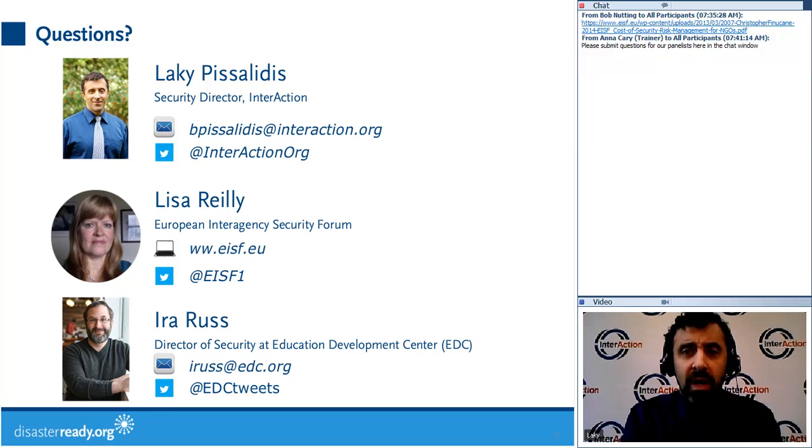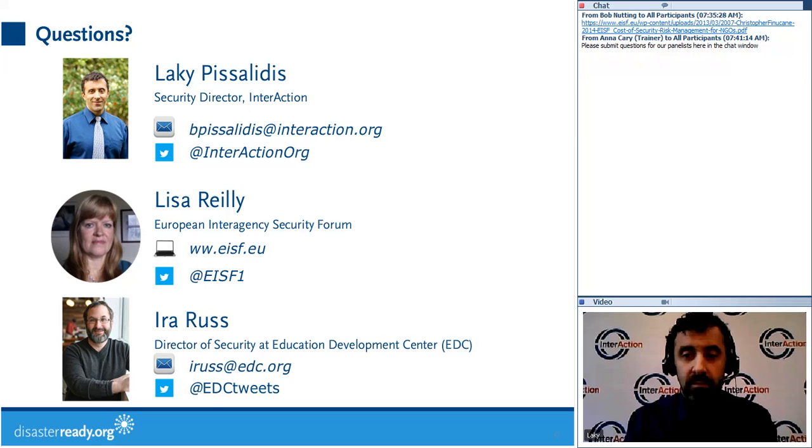Since I have you on the line, why don't we just point the next question at you. How do we influence program staff to be more active in budgeting for security and taking it more seriously? A good question, and I think if we can find an answer to that one that works, we will be three quarters of the way to solving the problem. I think it has to come from all levels. There is a need to make sure that any staff who actually have a security responsibility have an active role in the development of the proposal and the development of the budget. So it's done at the time.